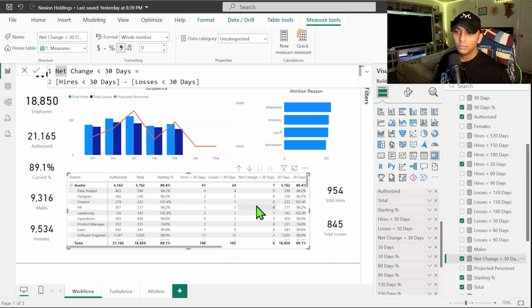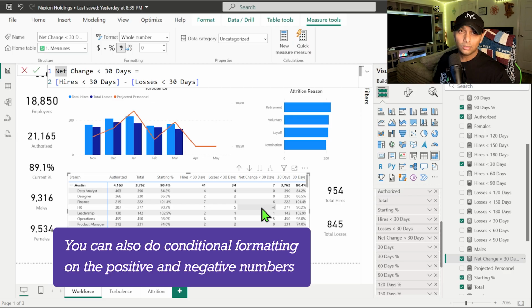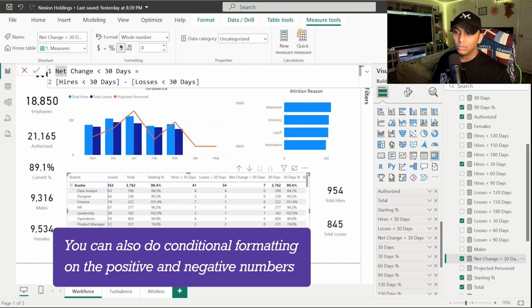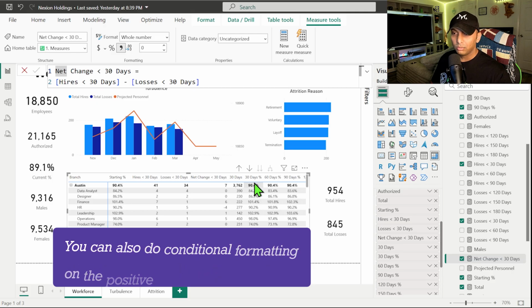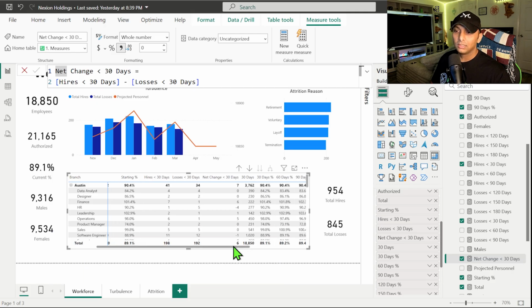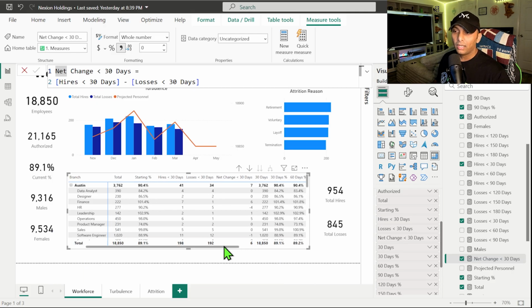So you can see exactly what I was talking about is now portrayed here within the table itself. This is a great way to display the data too. So you don't just have your hires, your losses, your net change, your total value, but you have your percentage as well. So this is the entire picture of what you're going to have. And then this is essentially going to wrap up all the data together. So you have everything for that entire month in one picture.